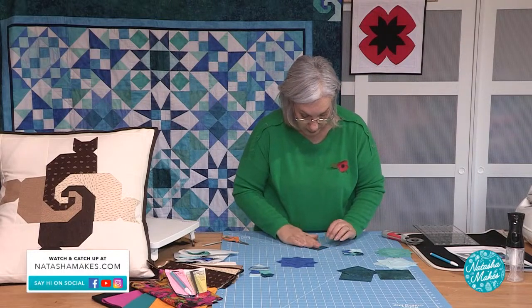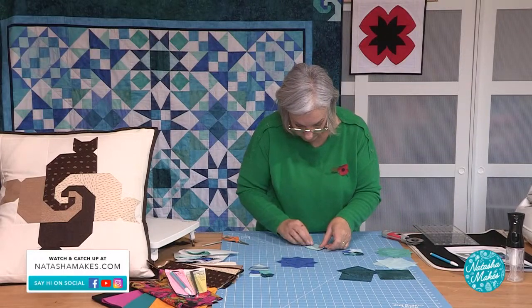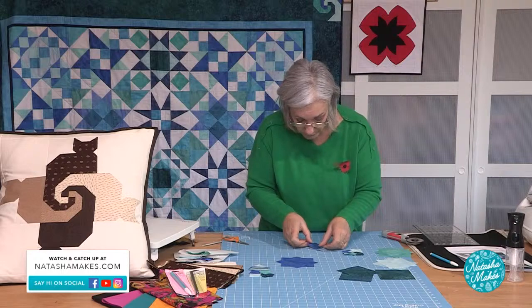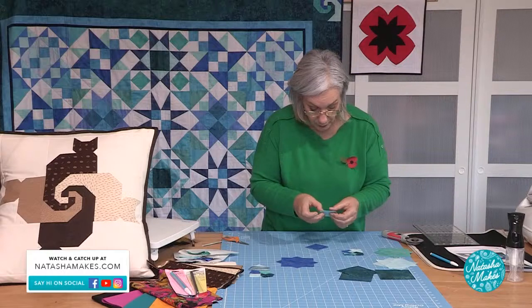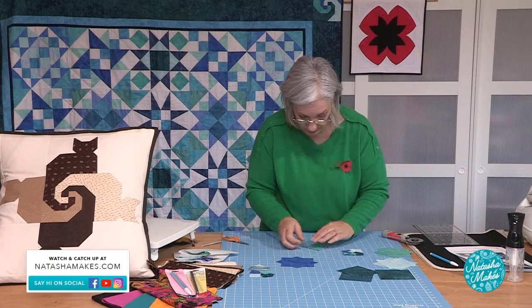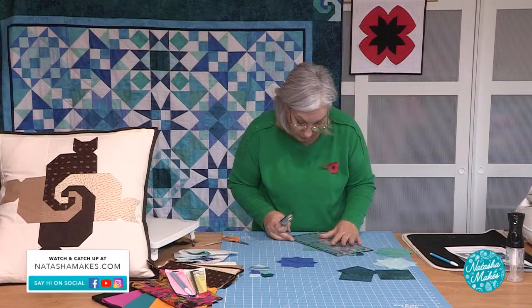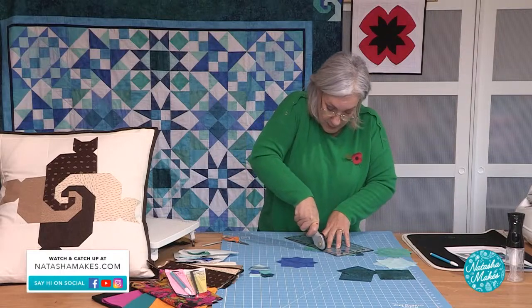And again, you can lay these all up together and cut them if you feel confident. If you don't feel confident and you're worried that the fabric's going to slip, do them one at a time. That's the thing, isn't it? Know your limits. Yeah, and you've got all the time. You've got a whole month to make these or longer. I think there may be some people saving all their blocks up and giving themselves a nice long weekend to do the whole quilt. There will be people like that. There'll be others that are doing it as we speak.